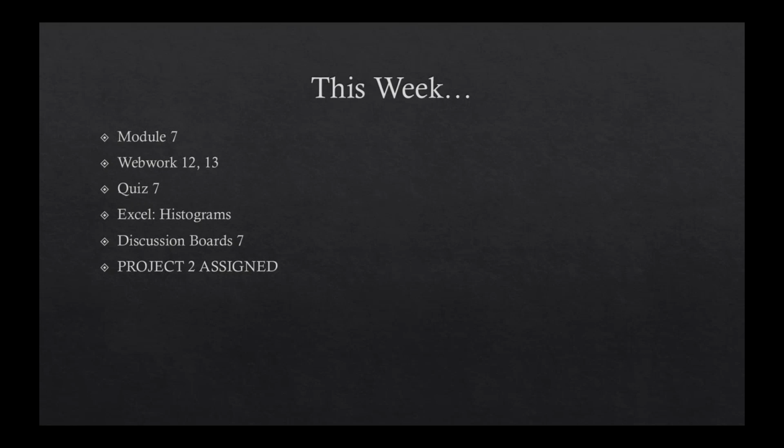Your usual discussion board and project 2 is assigned. I will also be posting videos about project 2 so that you can look through and read through that. Project 2 is based off of CO2 production and electricity in your home. So what we're going to do today in section 12 will directly correlate to what you're going to do in project 2. So again, look for videos on that in the announcements later today, probably between 3 and 3:30 is when I'm going to have time to get to those videos. So there is that.